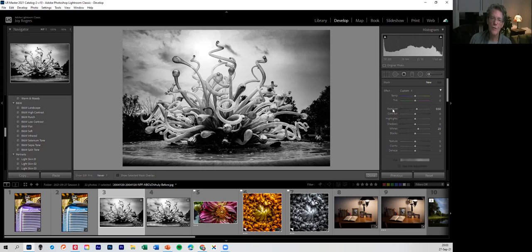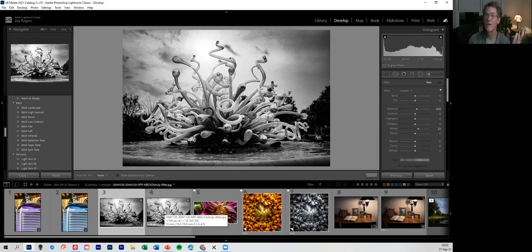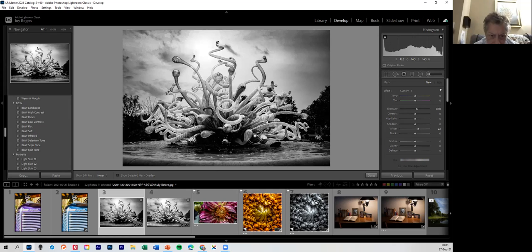So in this situation, here's the one that I basically did a little bit ago. I did this 6 years ago. So, okay, I need some help. So we got the adjustment brush. What needs to be done here? Reduce the contrast. Okay, so my brush is this big. You can kind of see it right there. So you want me to reduce the contrast, and where would you like me to apply that, Michael? On the bottom of it.